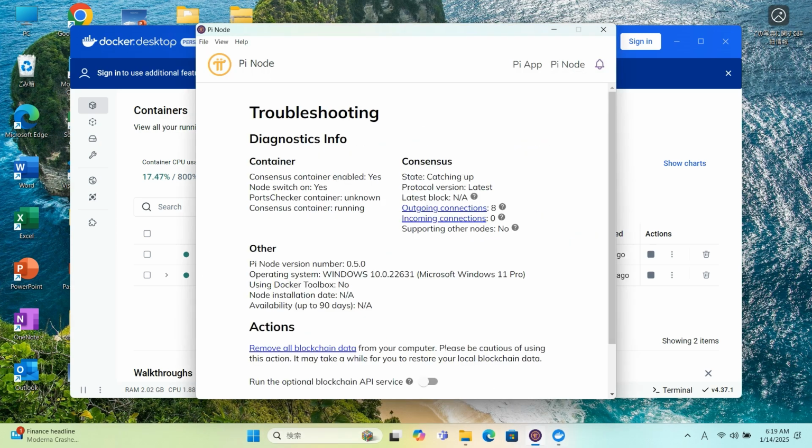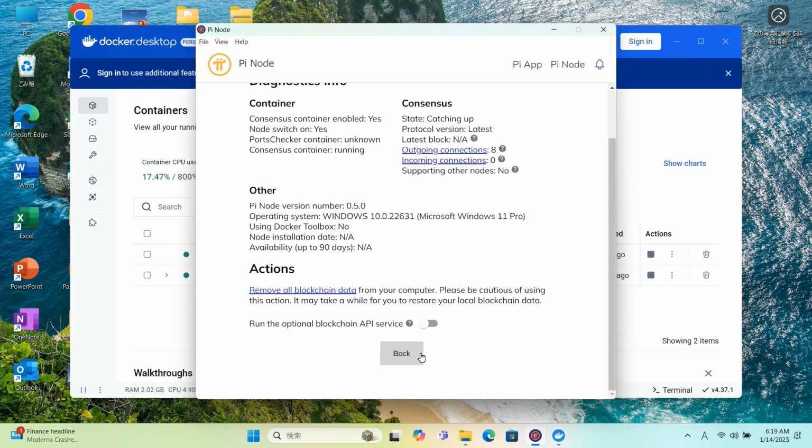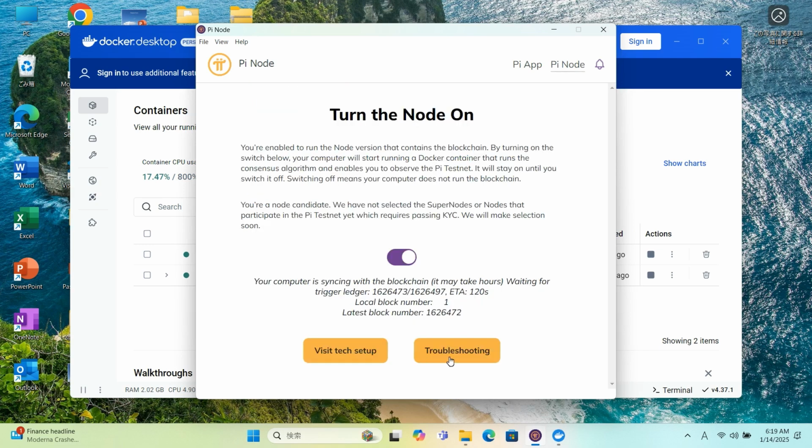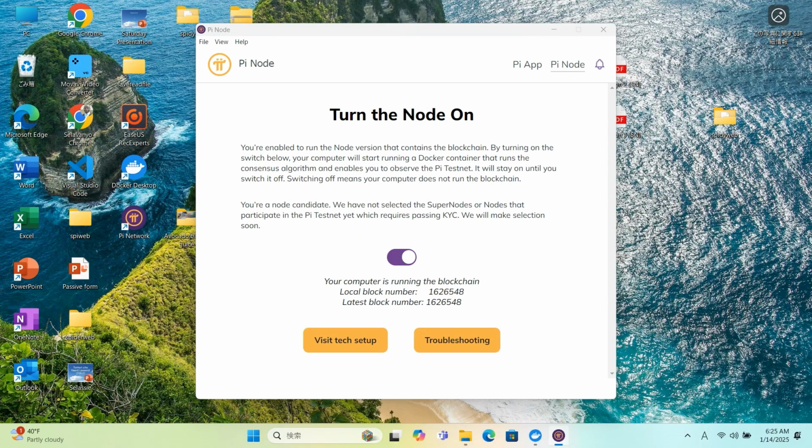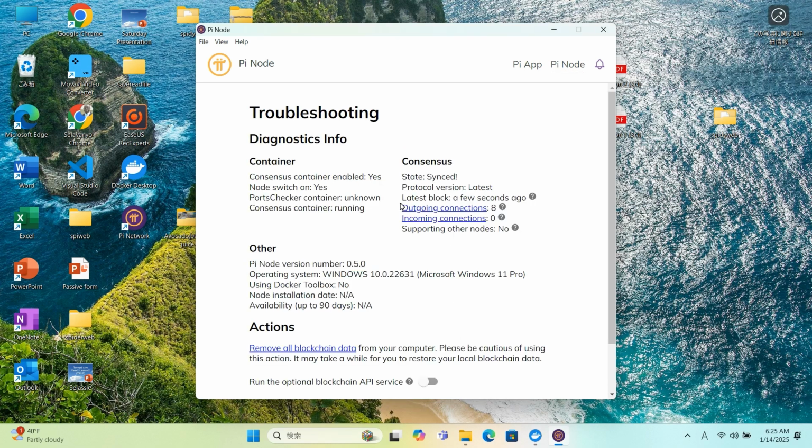But we have about 8 outgoing connections, and no incoming connections because we've not opened our ports. If you open the ports, you should have incoming connections too. So that's how simple it is to run the Pi node.